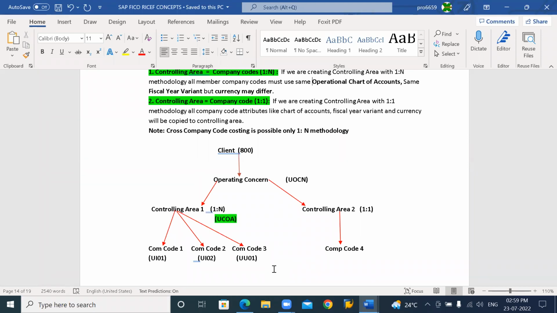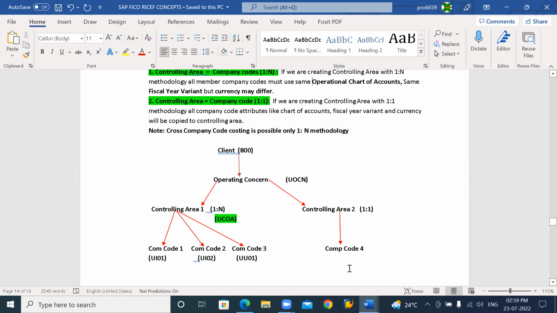Is this clear, everyone? Chart of accounts should be the same for all the company codes, and at the same time the same fiscal year must be followed. Is this clear? Anyone? Yes, Naveen. So this is called controlling area 1:1 methodology. Why am I creating 1:1 methodology?